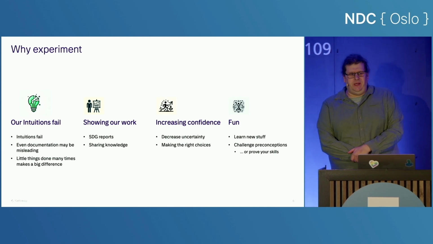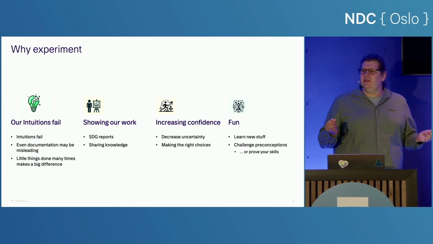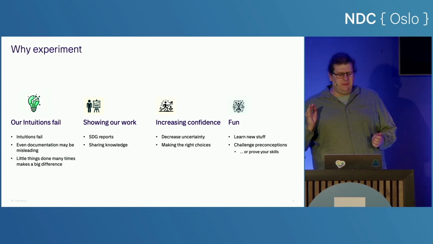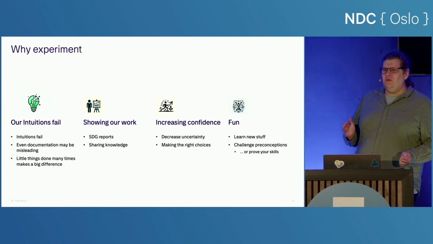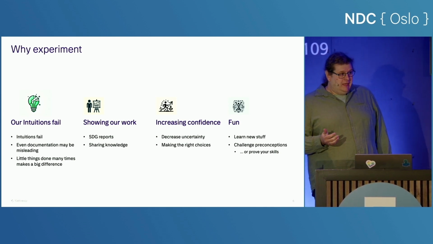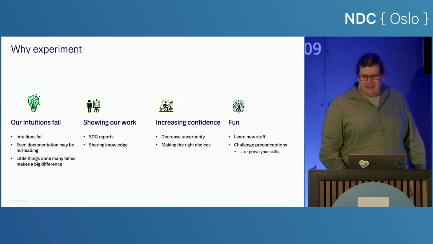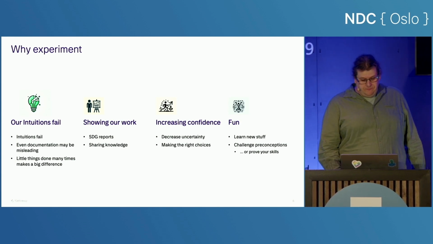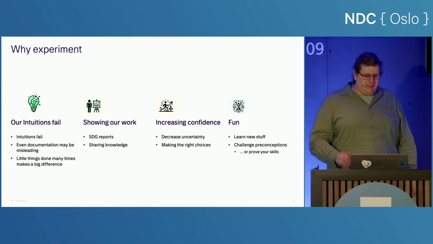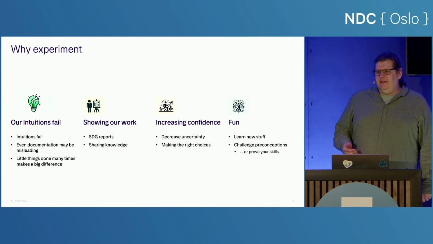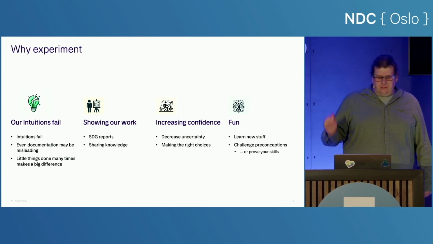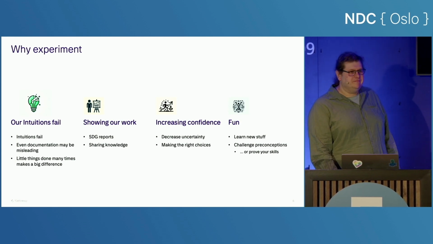Now, why would we want to experiment at all? We all know our code. It's good. But experience shows that our intuitions sometimes fail here. It's hard to know which is the most efficient solution to any given problem, either in time, in space, or in energy. Also, we get to show our work, put this in sustainability reports, and look really good, while increasing our confidence, or at least decreasing uncertainty about our questions. And it's fun, I promise.